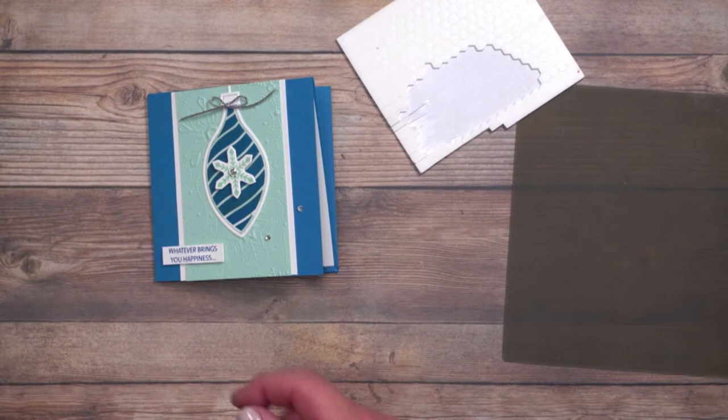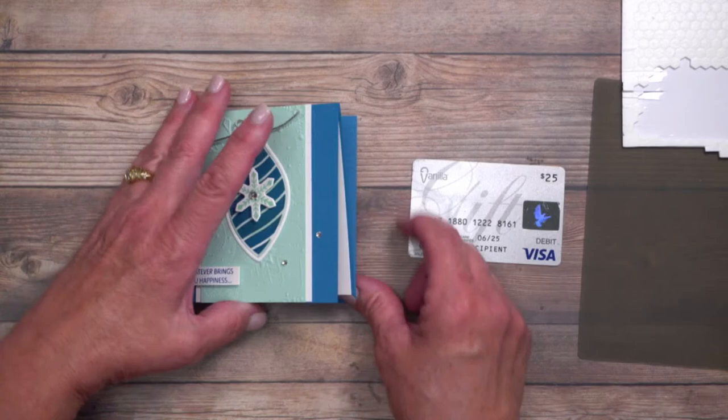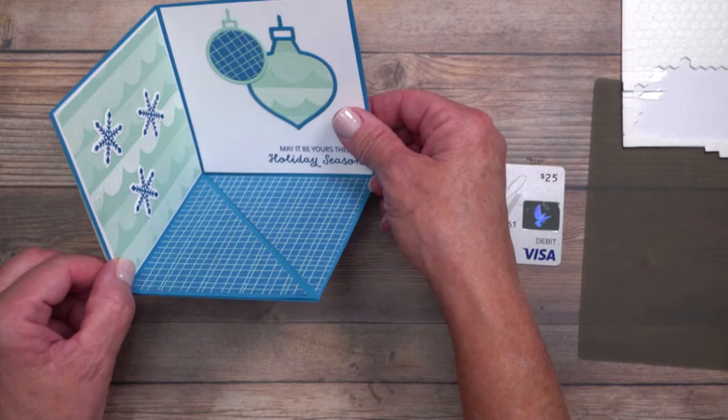Now I have a gift card, but wait till you see these other cards I've made. I cannot wait to share them with you. So this card is now going to open and it pops up. The great thing about this is guess what? They can display it, which I love. And then the gift card is going to go inside of here.